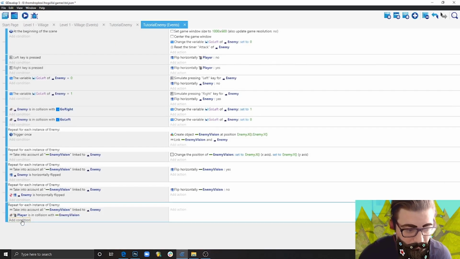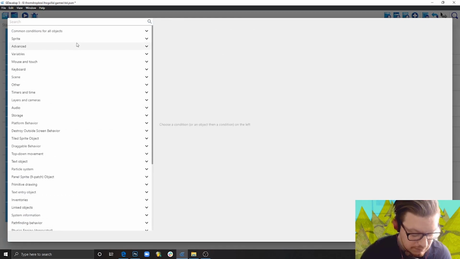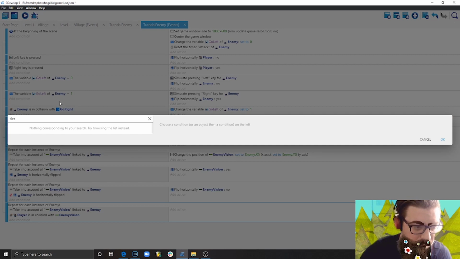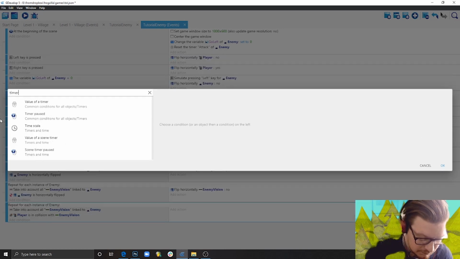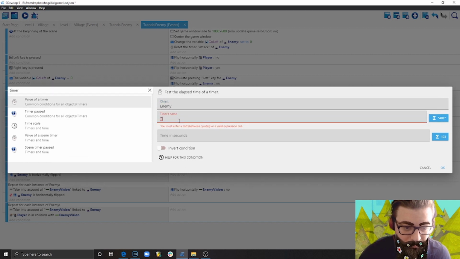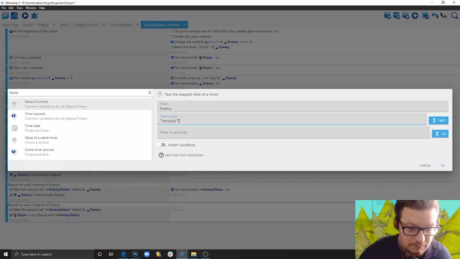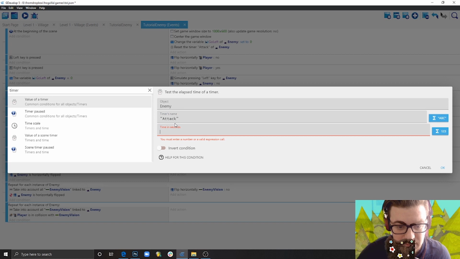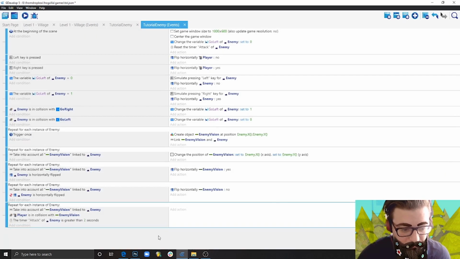Okay. Another condition is the time. This is where we actually set the frequency. So timer, value of a timer of enemy. The timer name is attack, and this is how frequent it should be. I'll put 2 seconds here, but you can play around on your own.